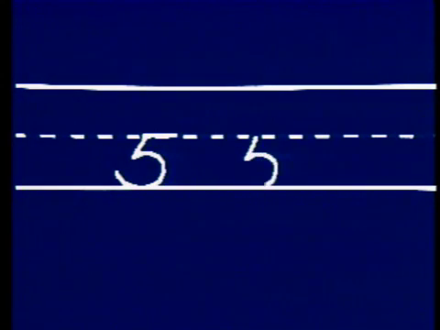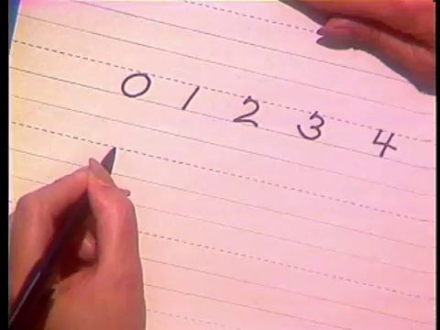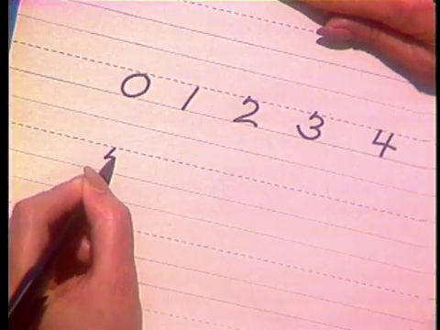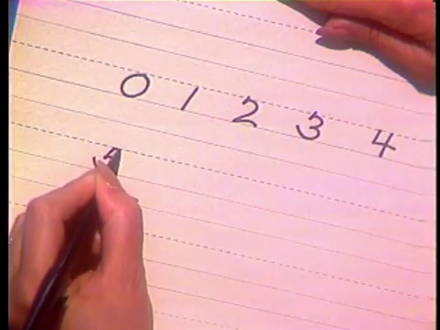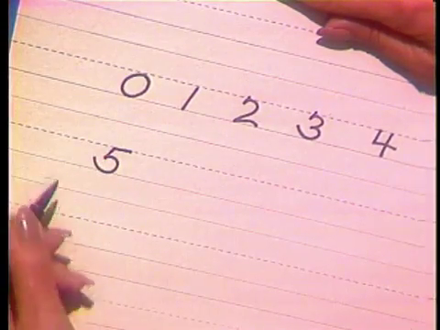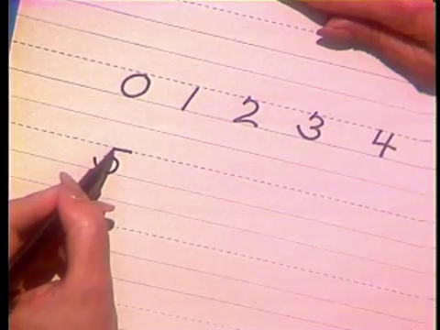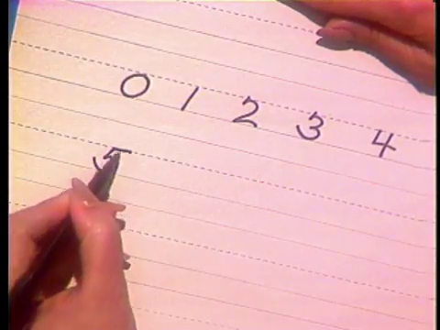Let's look at it again. Slant, curve around, finish. Now watch as I write the 5 on my paper. Beginning with a little slant, then curve forward and down, lift the pencil, and put the top on. We can make this to the count of 3. It would go 1, 2, 3.